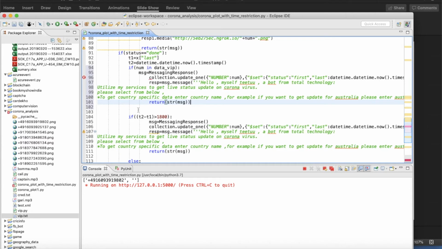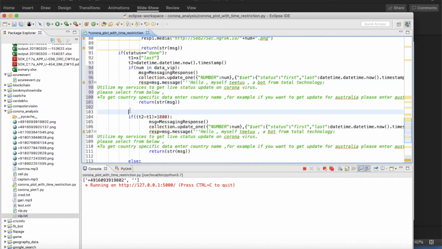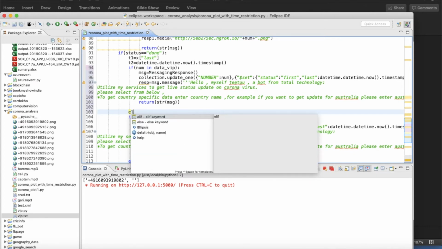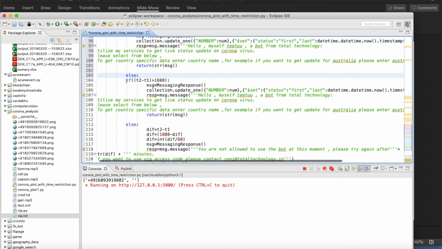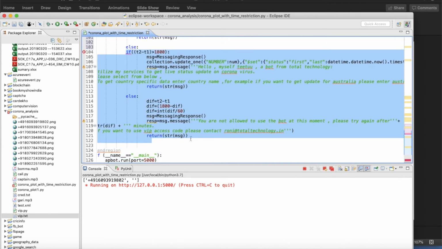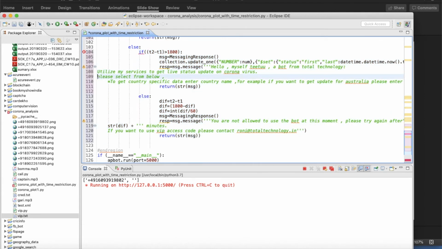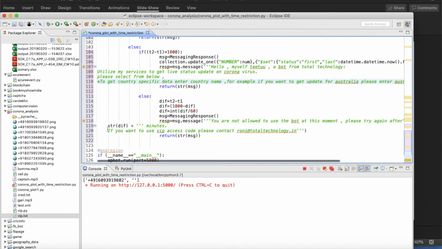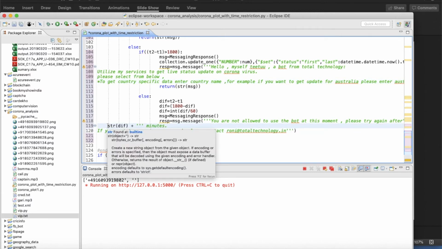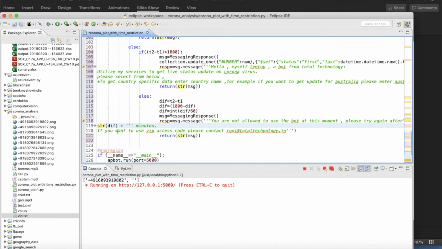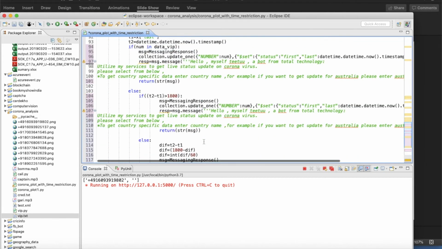Again, there will be one else condition, and inside that the remaining things will work. So this is only 5 minutes of code, as I told you guys. This is going to be very easy. Now I'll put one else condition over here, and inside that else it will happen. Let me put everything a bit to the right. This is a string, so it doesn't matter if you put it here or here. Okay, that's it. So what will happen?